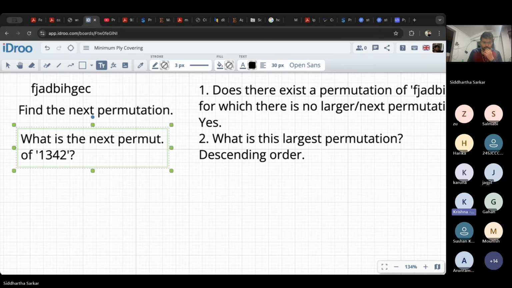1423. Yes. So the answer is 1 4 2 3. So how quickly you found this answer? Now think about what happened. What did you actually do? What are the steps you actually followed to get the answer? Give it a thought for a minute, then we will proceed forward.